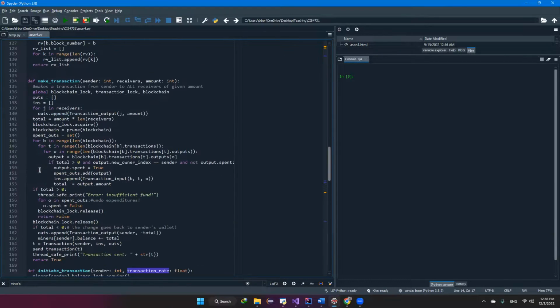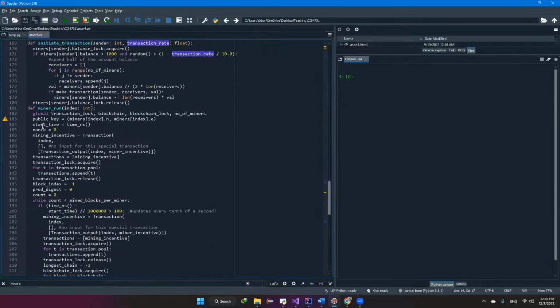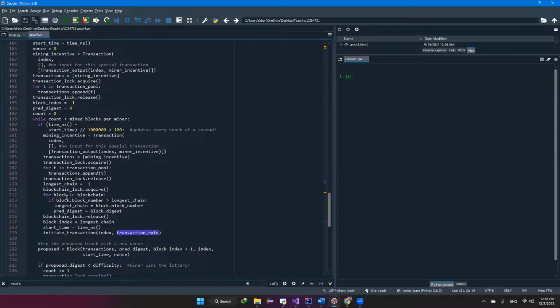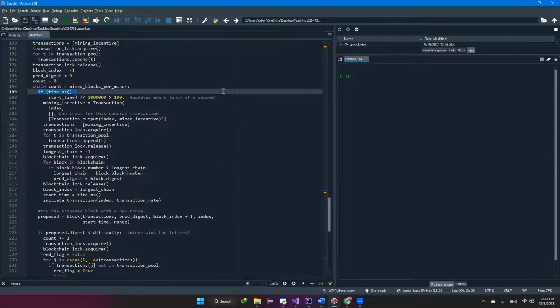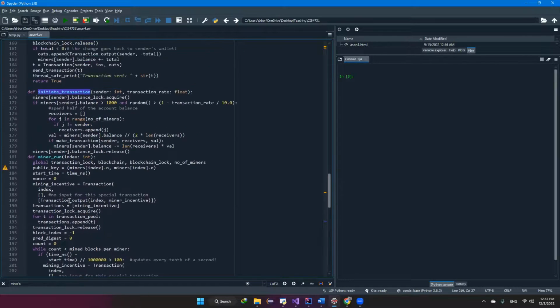So you see, I told you the miner run function. And I told you that in this if, which happens every 10th of a second, the miner is going to call the initiate transaction. And it's going to pass both index and the transaction rate. Let's look at the initiate transaction.